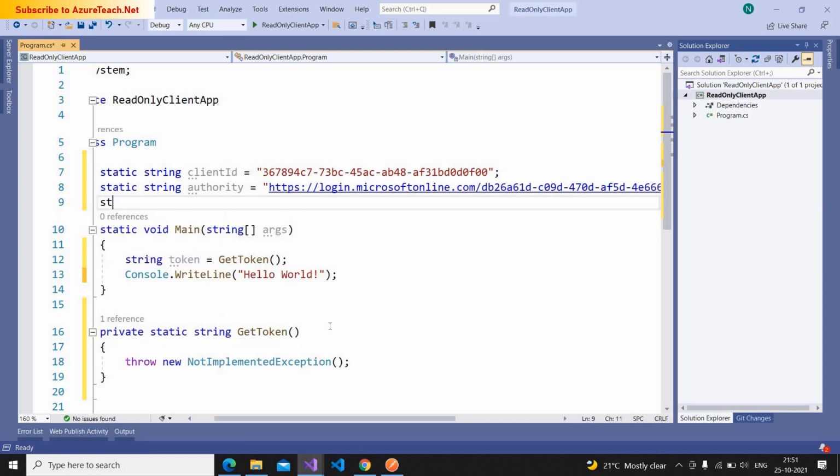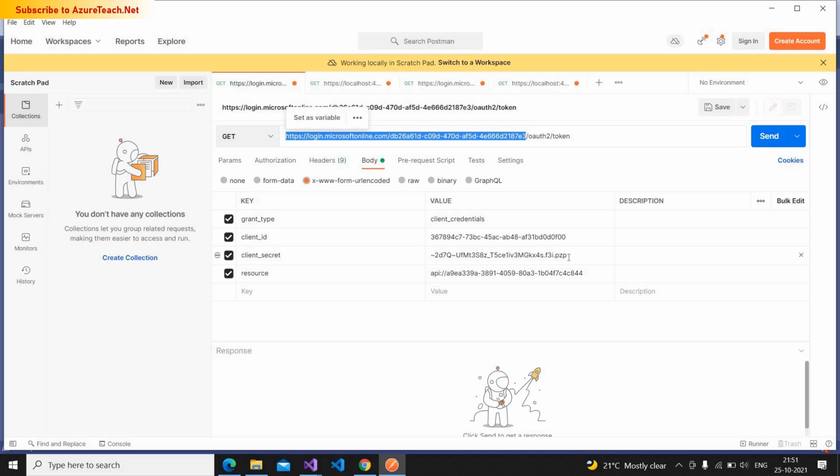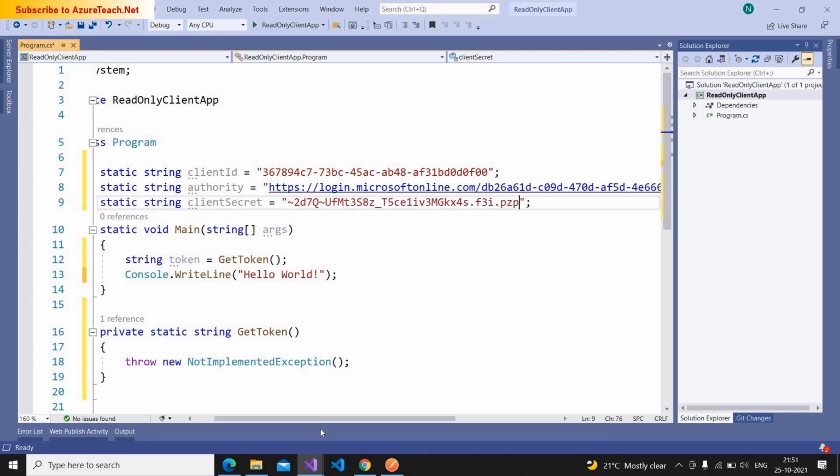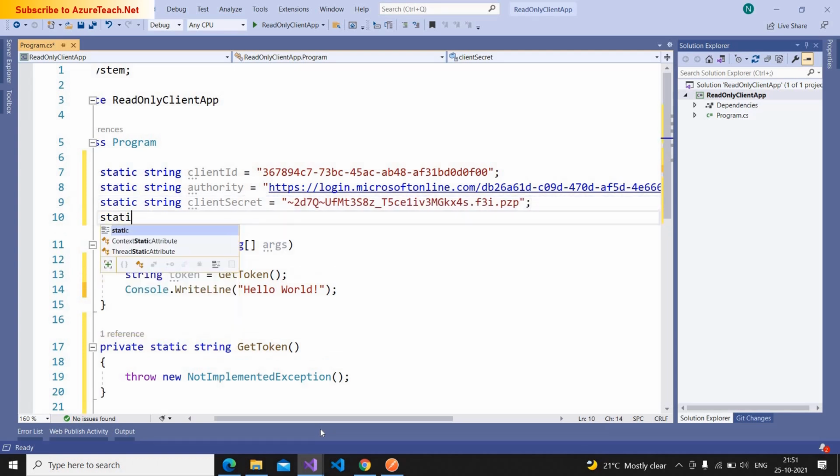And after that, we want to declare one more variable, static string client secret is equal to, let us go back to the Postman and copy the client secret and paste it over here and declares static string resource, paste the resource ID over here.